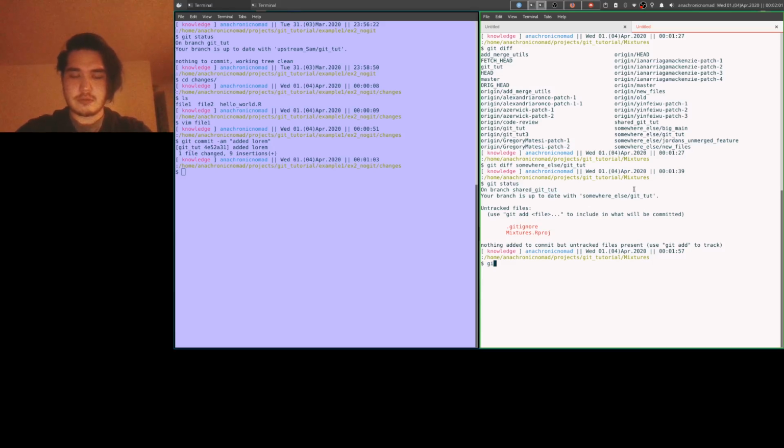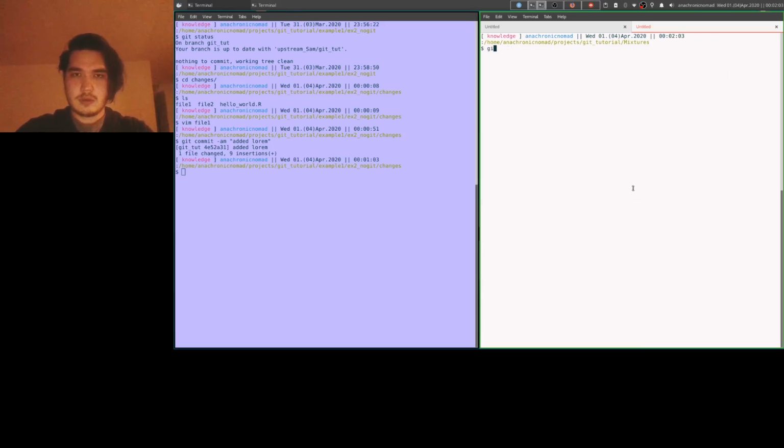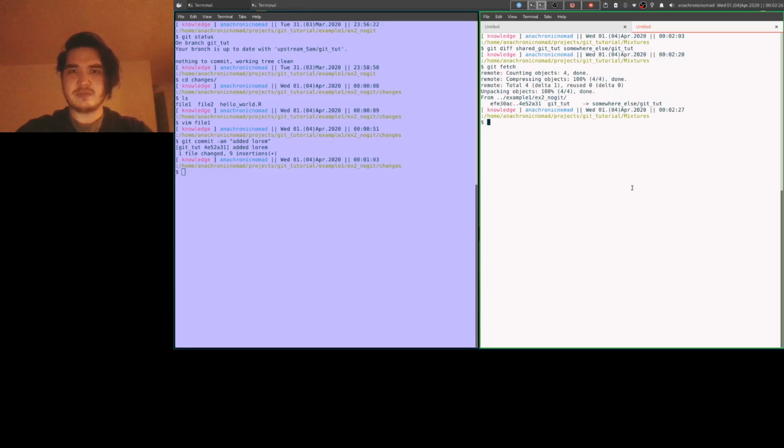All right, so I git diff my current local working copy in my own little work directory, not the shared one, and I want to check what's happening in the shared directory. I might need to git fetch first.